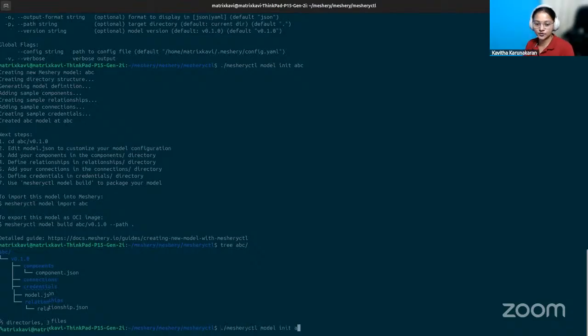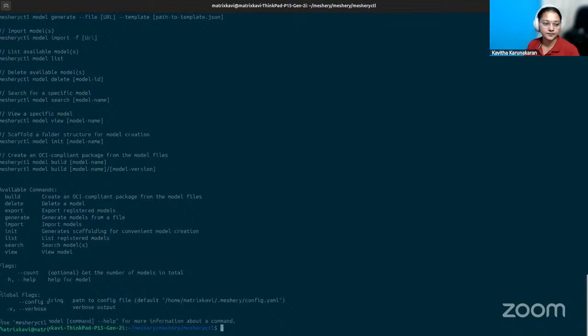So after you do everything, you can do model build, and if you have a JSON file or a CSV, you can use model generate. You can list the registered models, search for the models, and view a particular model using all these subcommands.